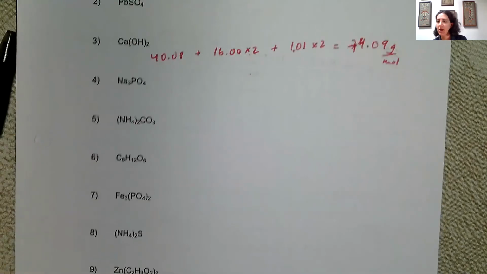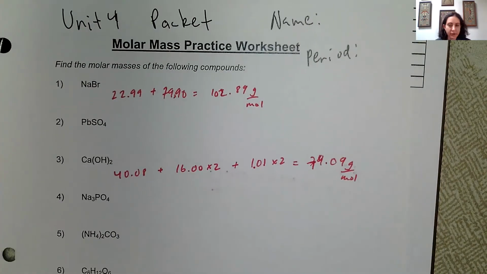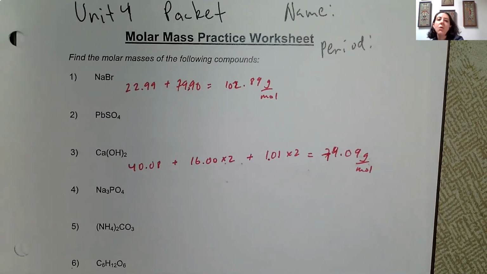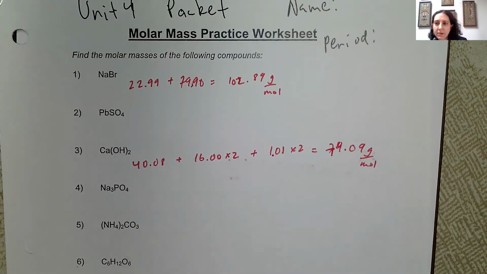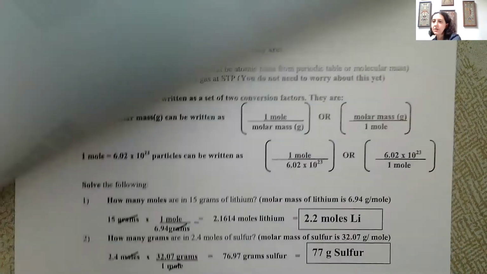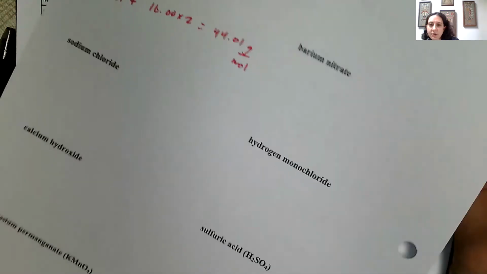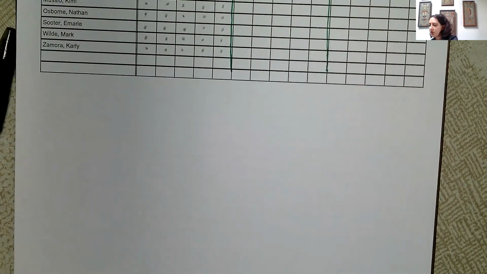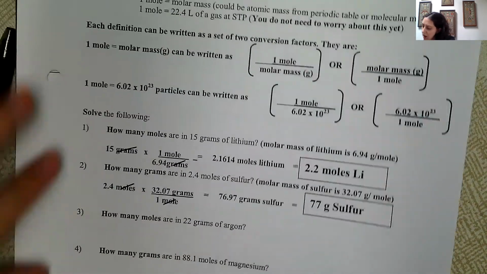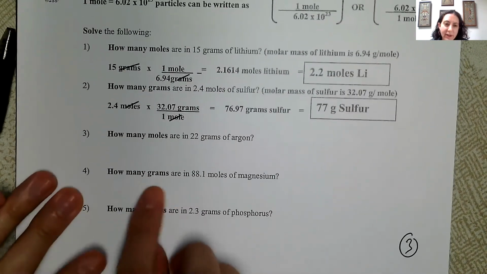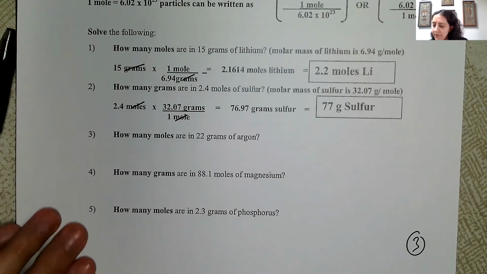It's kind of weird. Okay, let's take a look at the packet and we'll do a couple problems together. So again, we've already solved a few problems here. This is page 1. Let's go to page 2. We also solved the problem. So let's do page 3. Let's do number 4, way down here. Let's do this one. This is a good one.